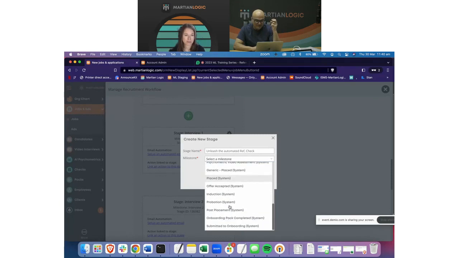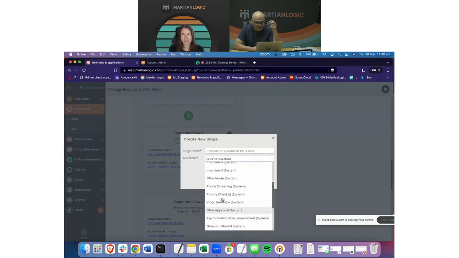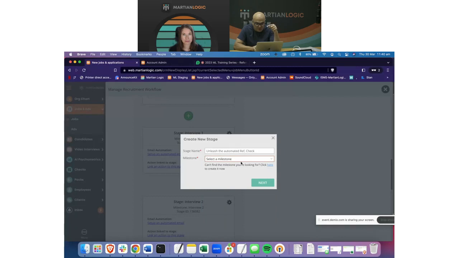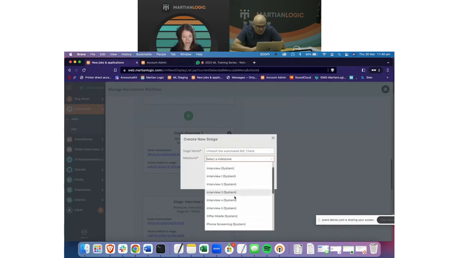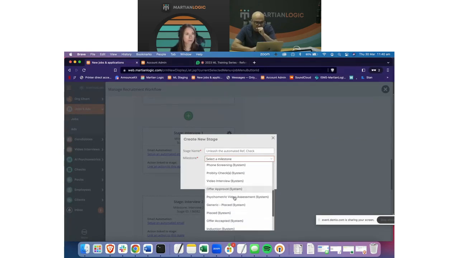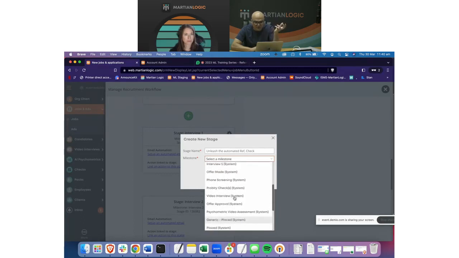The reference checking, we've got, I'm sure, what do we call this? Sorry, guys, I'm just looking at the milestone. The milestone is mandatory. You've got to choose one of the things in the drop down. I thought we have a milestone for reference checking. Give me one sec. Probity checks? Yeah. Well, I think that's the one I'm supposed to use. Yeah, probity checks. Cool.